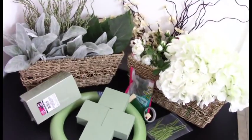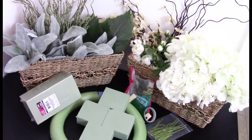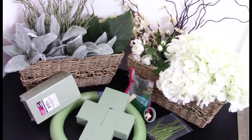Now I haven't bought anything new. I normally recycle all of my items. They're not permanently fixtured onto a wreath or anything like that, so I can recycle. Most of these are things that I have. Some of them are from Michael's, some of them are from Dollar Tree, might be a few here and there from AC Moore. So what do we have here?